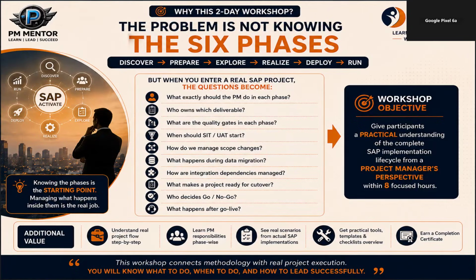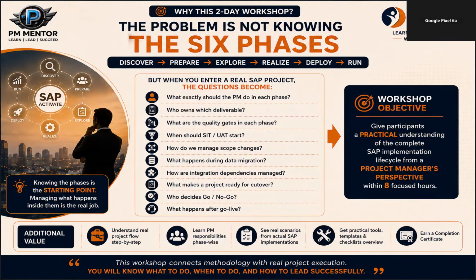Now look at testing. When should SIT or UAT actually start? And this is another area where many projects face problems. A project plan may say SIT starts on Monday, but as a project manager, you need to ask: is the environment ready? Is the test data ready? Are the required developments deployed? Are integrations available? Are test cases approved? Are testers available? Are blockers resolved?